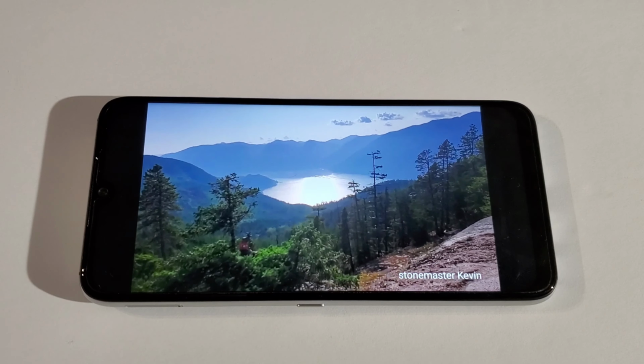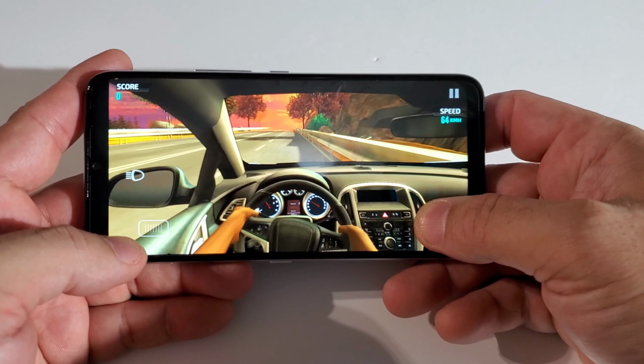For chipset, you've got Helio P60. So for gaming performance, this phone should be pretty good and pretty fast. Now let's go download a game so we can see how the performance for gaming is on this phone.